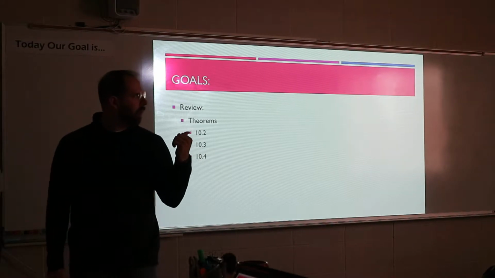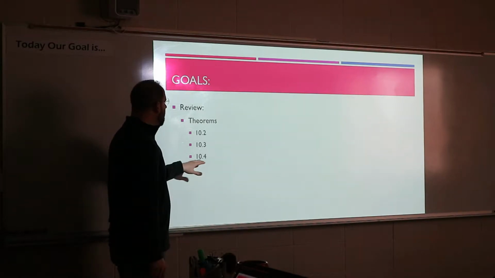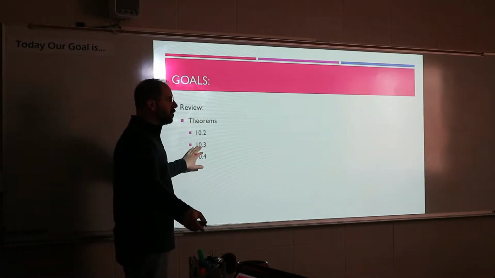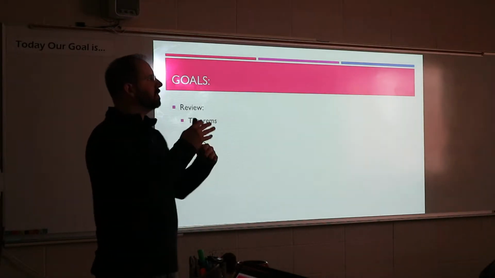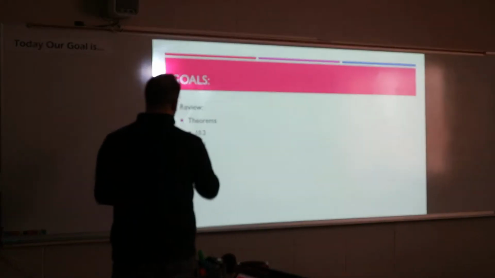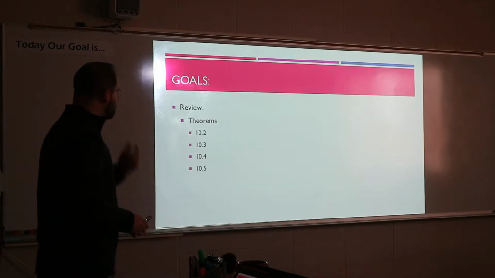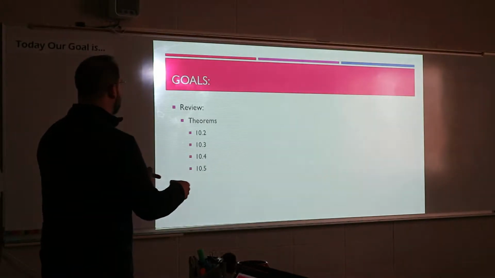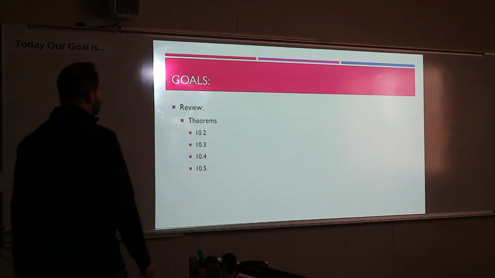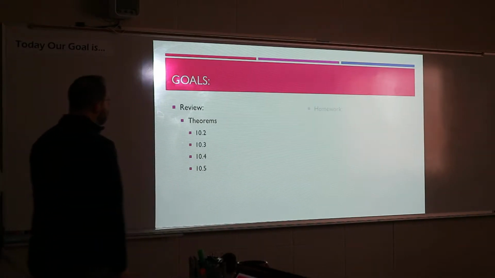The goal today, and I said this yesterday, I want to do two more. 10.4. This one is the perfect converse of 10.3, so it'll say the words backwards. So instead of having the radius perpendicular to a chord, we'll have the chord already split into two equal pieces. Prove that the radius is actually perpendicular to it. And then the last one, 10.5, talks about pretty much the same idea, that you're going to have pieces of a chord being equal. Prove that they're the same distance from the center of the circle. We'll talk about that. So there's actually two pieces of that one. So these are the two we're going to look at today.